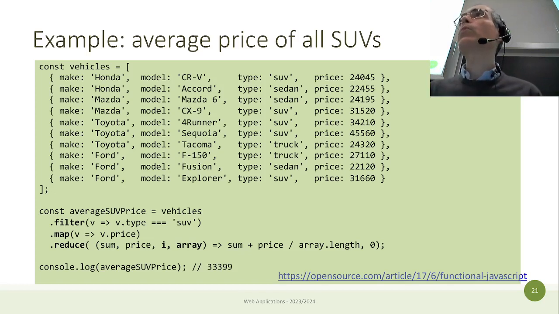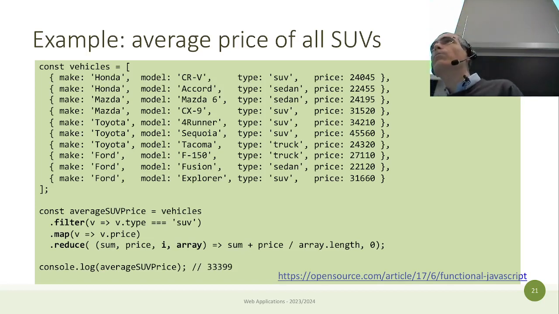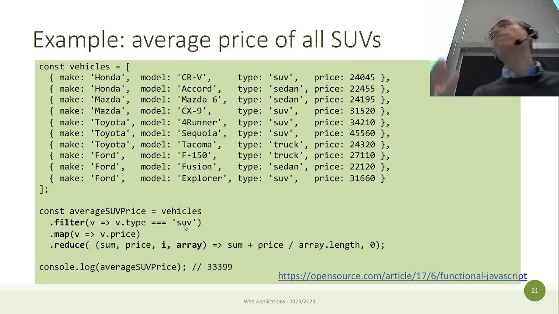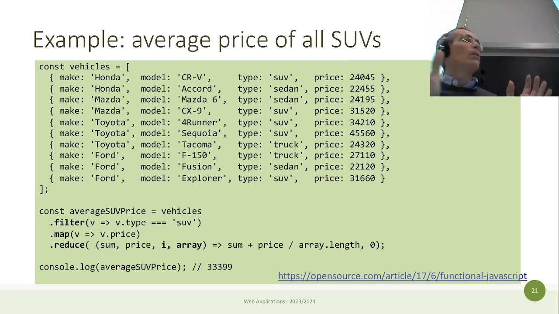Of course, we can always program in a very traditional way. If you are programming in C, well, you don't have objects. Let's say Python: you say for, and you iterate over the elements in the vehicles, and you say if type equal to SUV, then you would like to compute the average. So you say sum equal to sum plus the price, and then you have a counter, because you need to know how many SUVs there are. So counter plus one, and in the end, you take the sum and divide by the counter and you get the average price only for the type SUV because you put an if somewhere in the loop. That's a traditional approach. Nothing wrong with that.